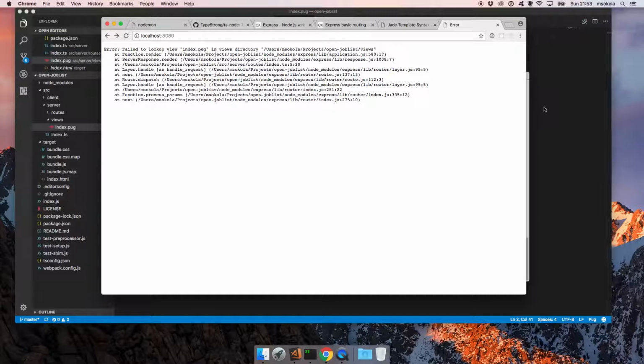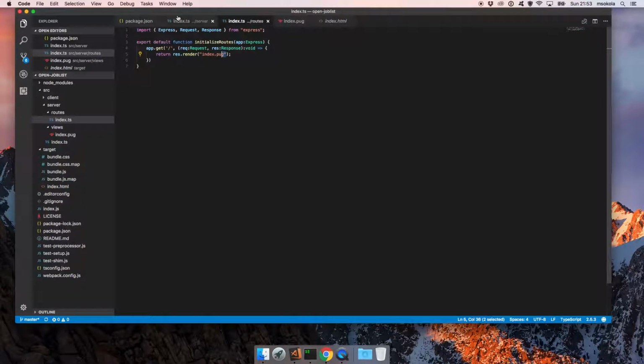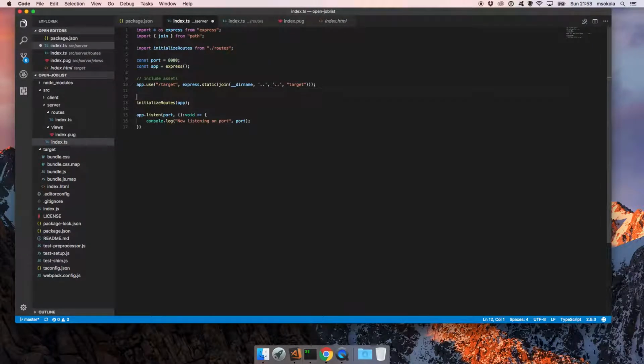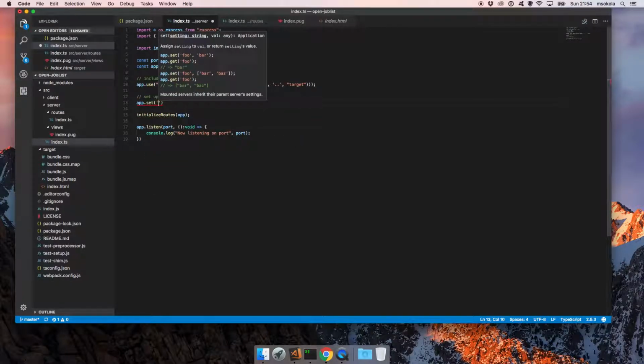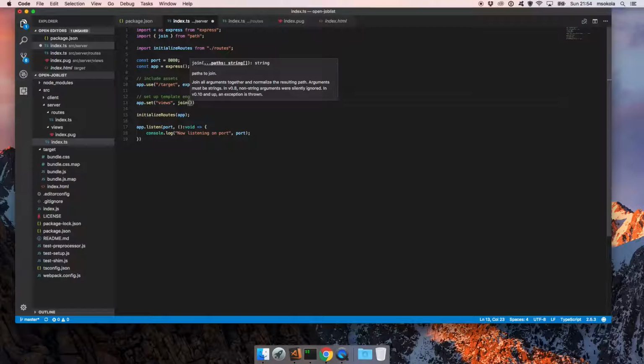We need to specify a views directory. Let's put it here. Setup template engine: app.set views, let's use again join from the path and __dirname and views.